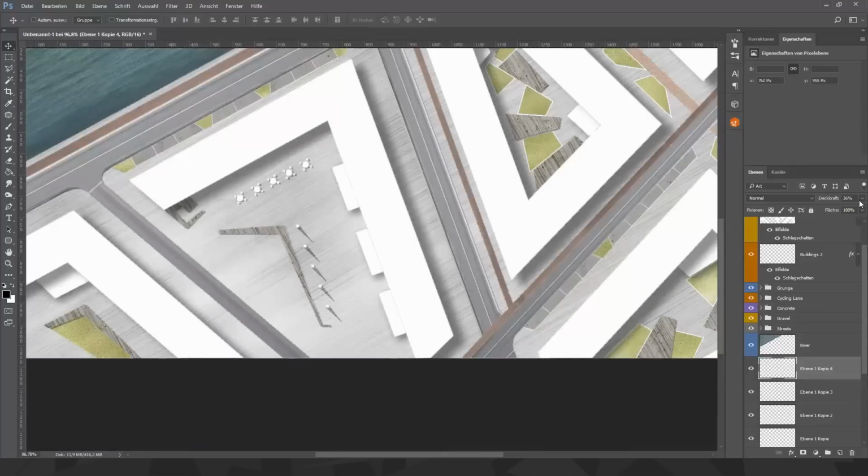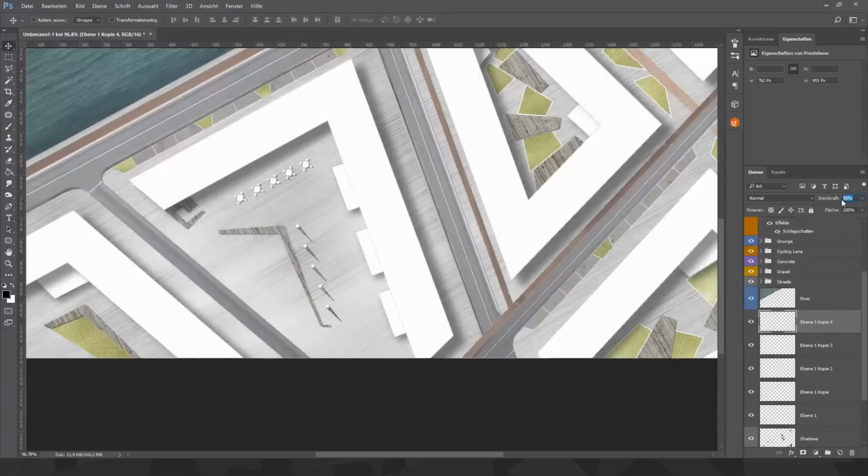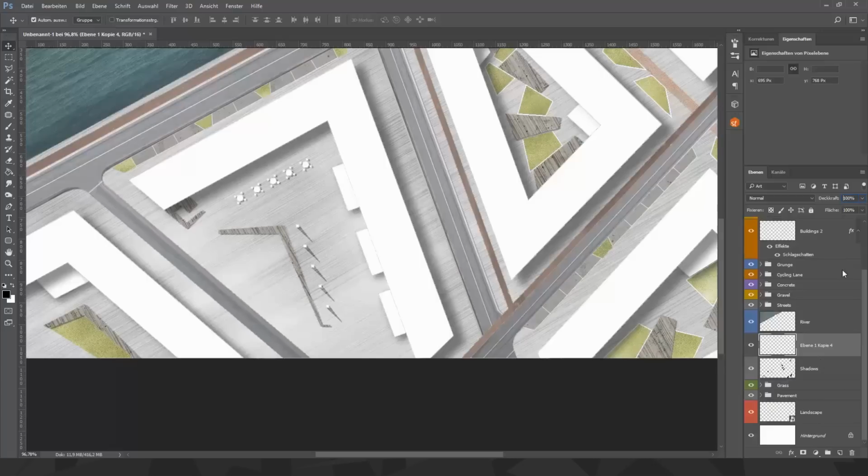And put the opacity a little bit more down. Okay. 36. Merge them together. That's okay.